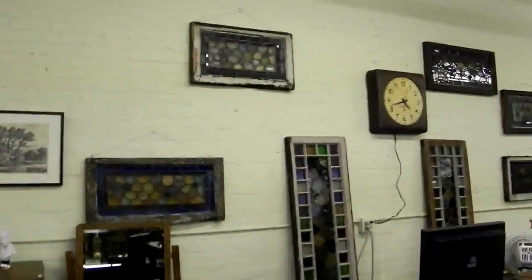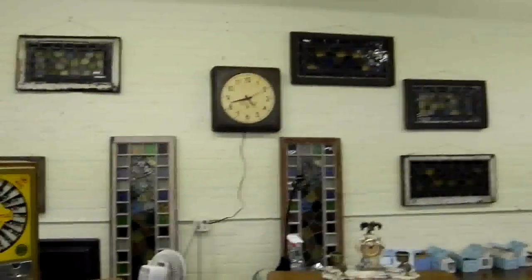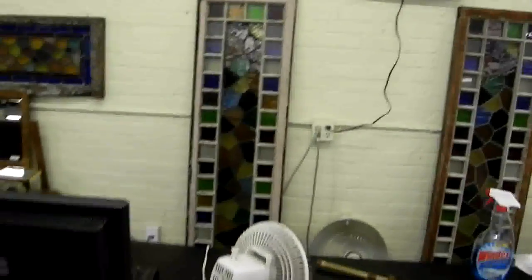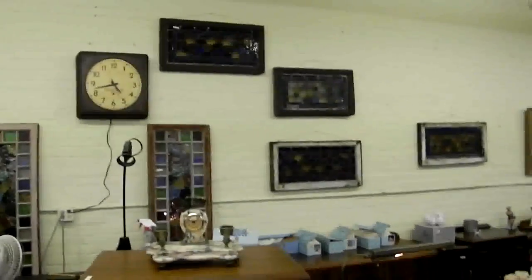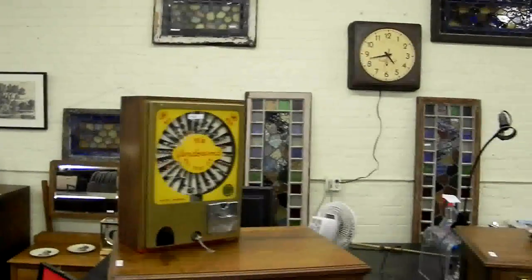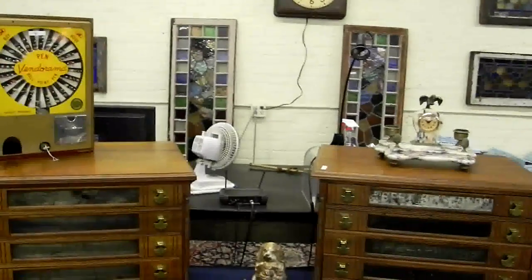The blue box down there is a sewing kit actually. All of these stained glass windows came from the Cattle Baron's building at 6th and Baltimore. There are six little ones and two tall ones — those tall ones are standing straight up off my platform, about five and a half feet tall, in remarkably good condition. There's photographic proof — if you go to Casey Library's website, Historic Images, you can see these in the building at 6th and Baltimore. We'll probably sell the set of six small ones and then the pair of big ones separately, simply because I think the tall ones would be great side lights for a door.